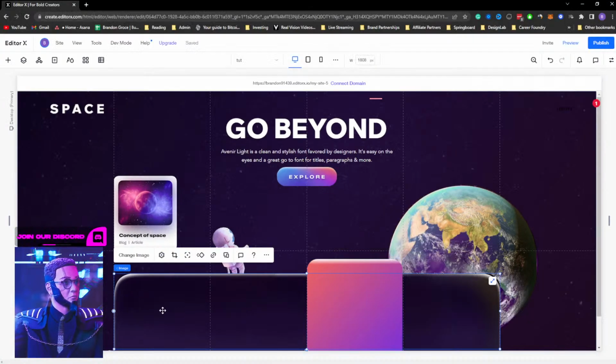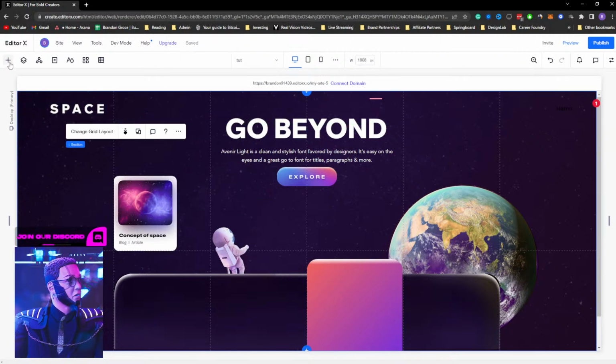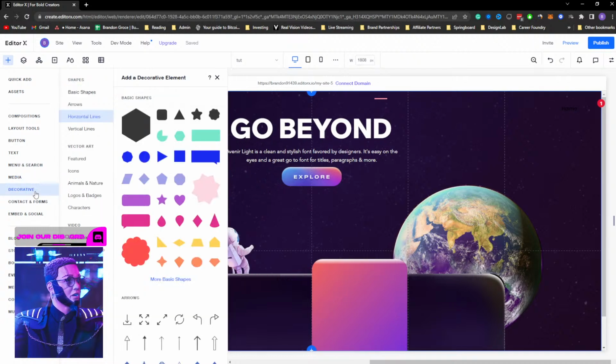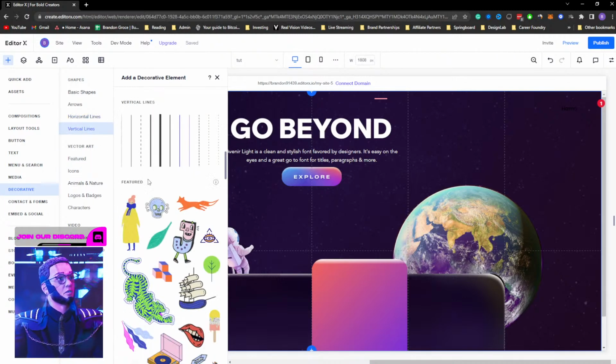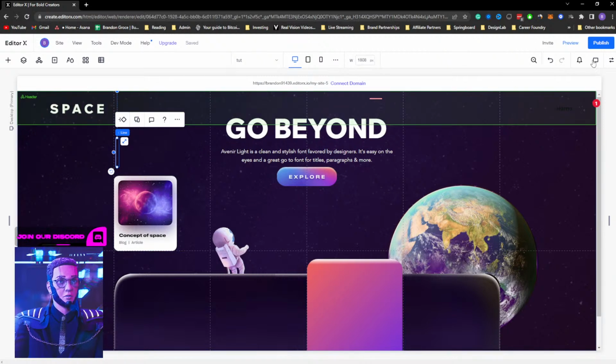All right, let's go ahead and start playing within these boxes. Actually, that's what I'm missing. We want our vertical lines here. So I'm going to click in this, decorative, and we're going to go to our vertical lines. I'm going to pull this out and place this in my second column here.